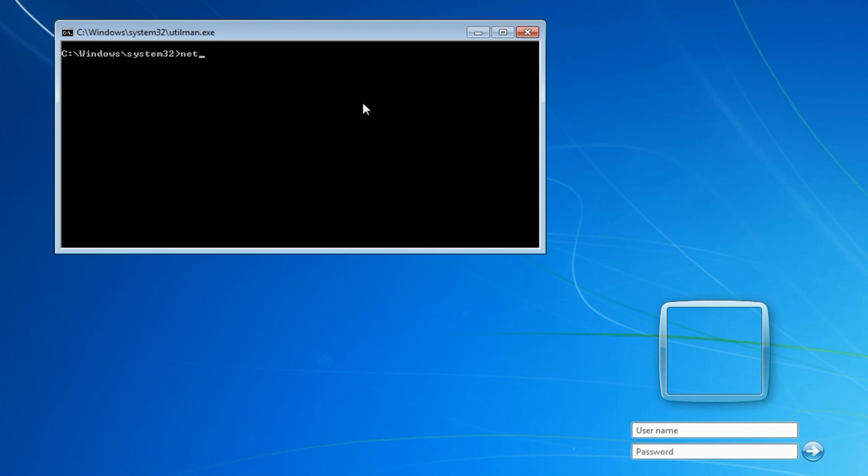And you're just going to type in net user, the username of the account that you want to reset the password on, which for me is the default administrator account, space, and then hold down the shift key and press the 8 key, and that will give you the little star icon. Press enter. It'll say type a password for the user. Just press enter, and then type a password for the user again, enter. That removes the password completely.